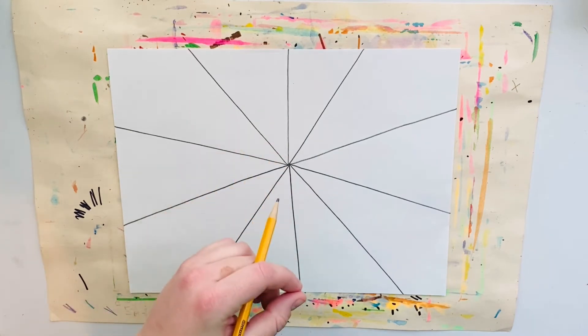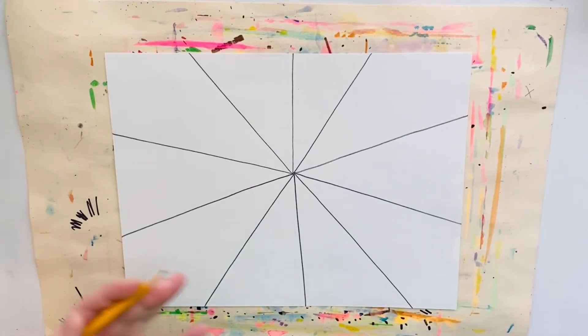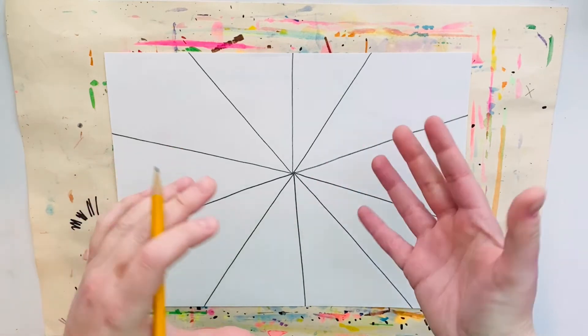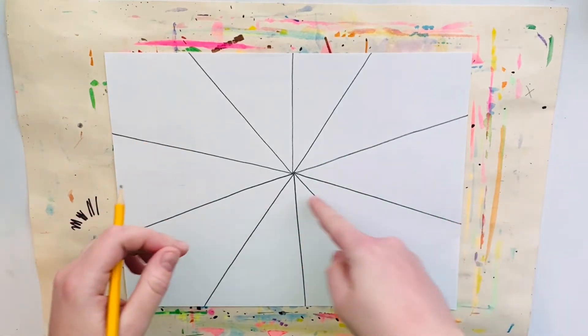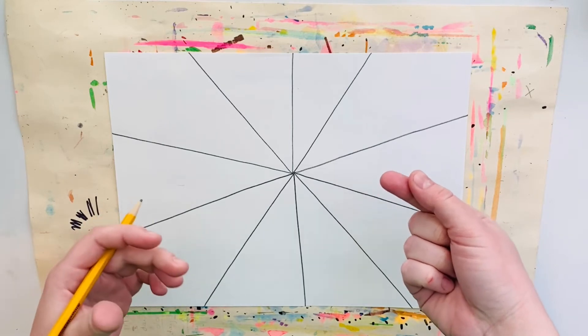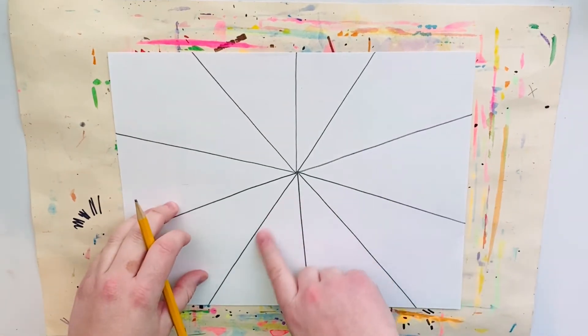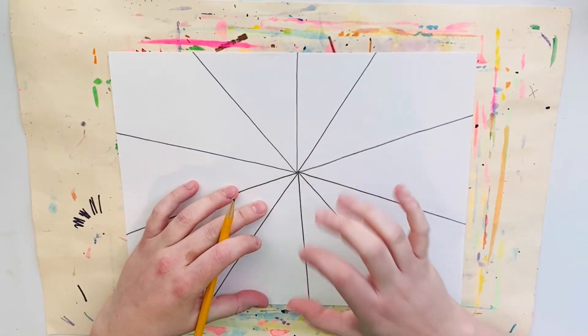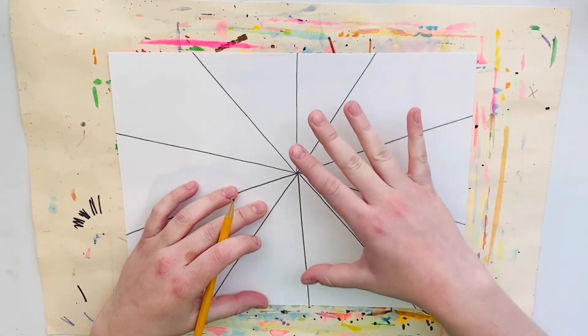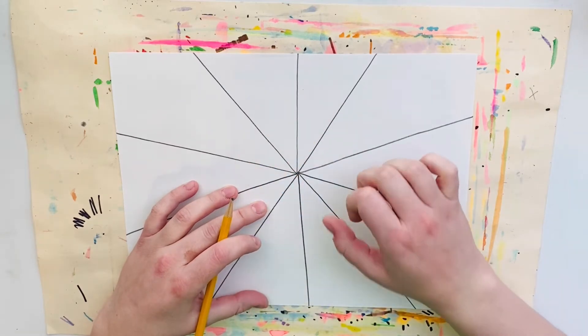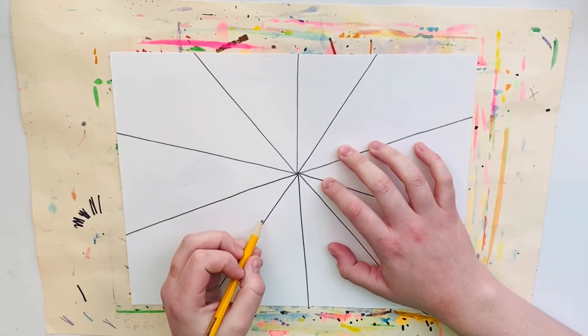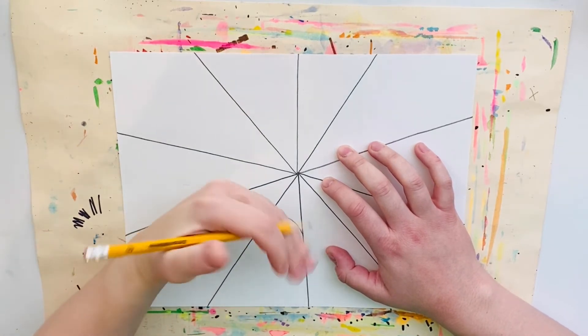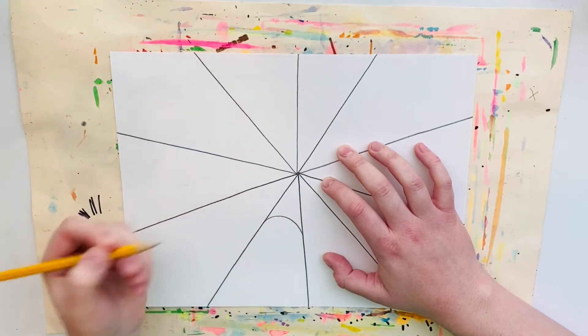So now that we've drawn our straight lines, remember op art is a combination of straight and curved lines to create that illusion. Here are our straight lines. The next type of line that we're going to draw are the curved lines. You want to start with one of your spaces and draw about three curved lines. You really don't want more than three if you can help it, because again if you have too many lines things start to get a little bit confusing. I'm going to start here with a couple of lines and I'm going to curve them so that they're bending over like a bridge or like a rainbow line.